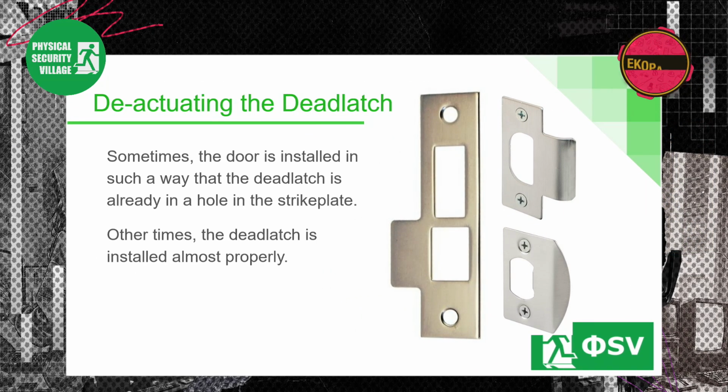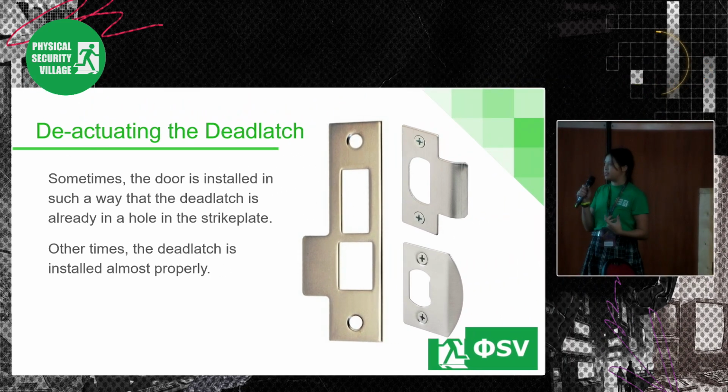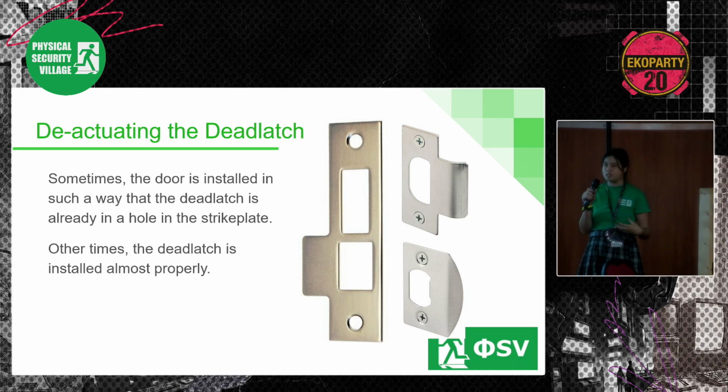But because people are cheap sometimes on installation, it's easier and cheaper to buy 100 of just whatever generic one will fit the door instead of buying the ones that are supposed to fit for the latch to keep the place secure. They'll take those shortcuts and then create these security vulnerabilities. Sometimes you'll see that dead latch has fallen into the hole in the strike plate, or other times it's almost about to fall in and you're able to push the door such that it falls into that hole.